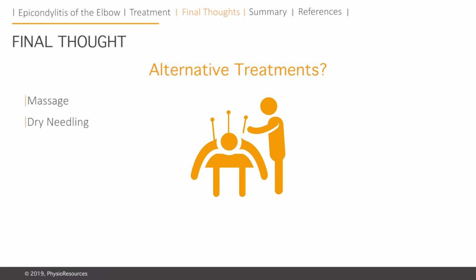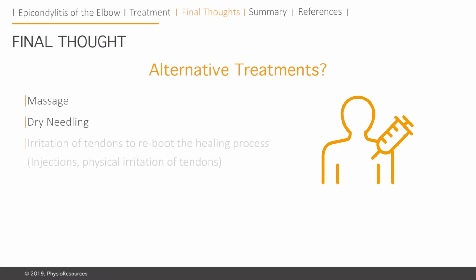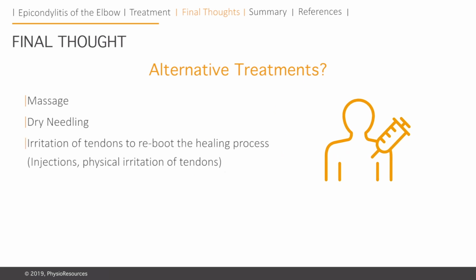Dry needling is a way of releasing trigger points, which may be helpful in enabling the strengthening process in the long term. I've also seen patients who have immediately benefited from having the epicondyle irritated by an injection from an orthopedist. Current research suggests that steroid injections probably are not helping with epicondylitis because of the lack of a synovial membrane in the involved muscles. But some argue that the physical irritation of the tendons and the bone by the needle somehow reboots the healing process. So that's something also to consider.